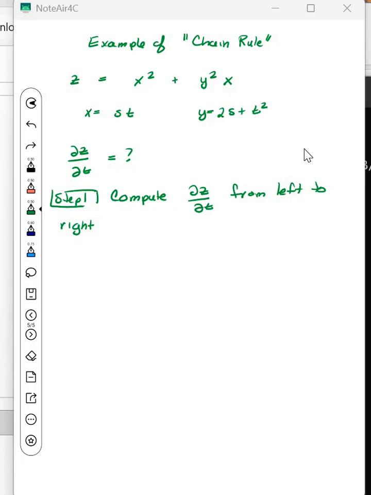So from left to right, the derivative of z with respect to t is equal to the derivative of x squared. That's like the easiest thing you learn in Calc 1. What's the derivative of x squared? 2x. I taught my son how to do that when he was a little 2-year-old. The derivative of x squared is 2x. And then you have to multiply by the inner derivative. So you take the derivative of x, you multiply by dx/dt, because x itself, that's the inside. x is a function itself. And this is where the chain rule comes in. You're multiplying by the inner derivative.